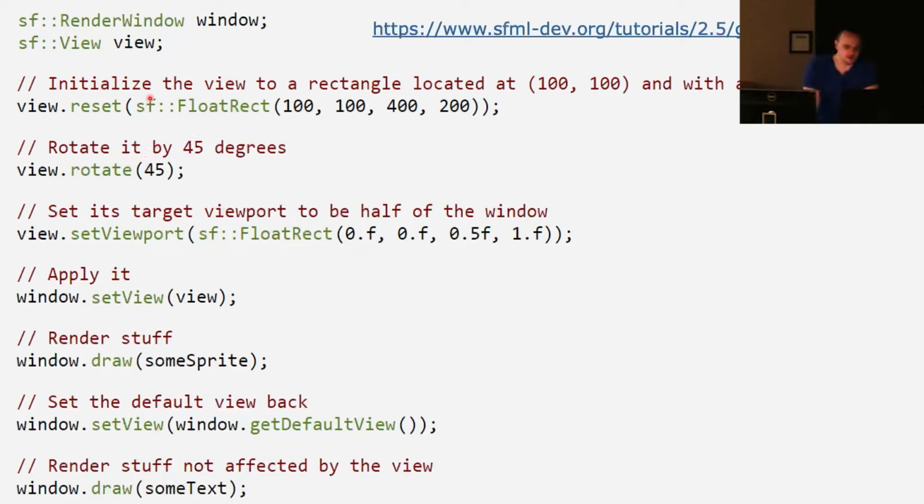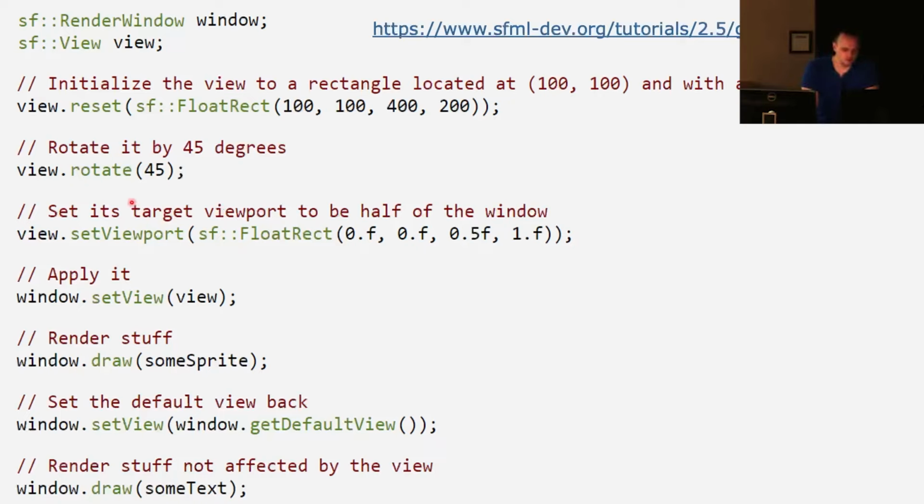But if we want to, we could initialize the view to a rectangle located at 100, 100 with a size of 400, 200. We're going to define a float rect, a rectangle of floating point numbers. The first two arguments are the x and y position, and the second two arguments are the width and the height.